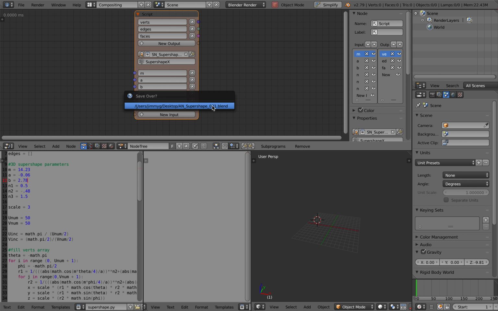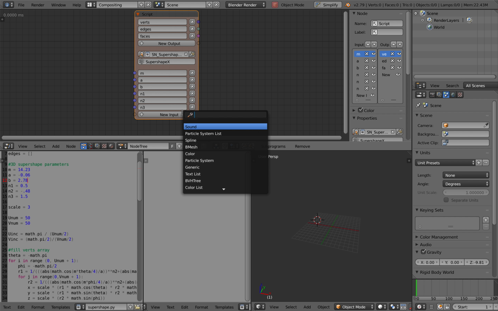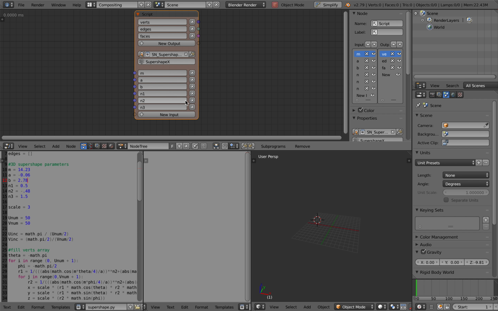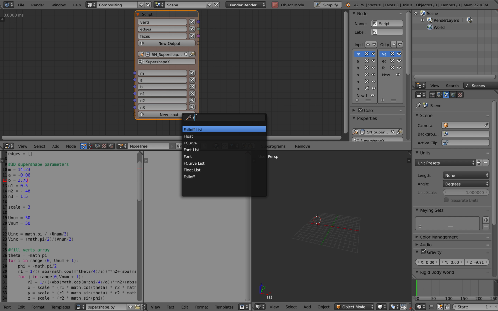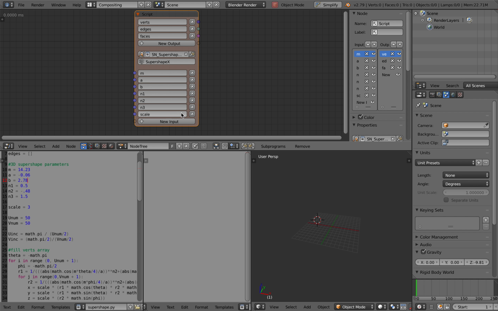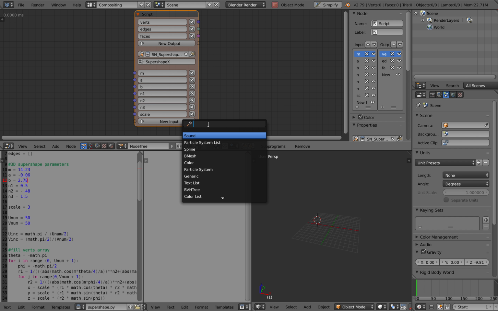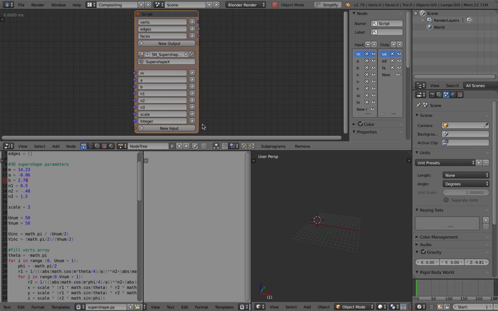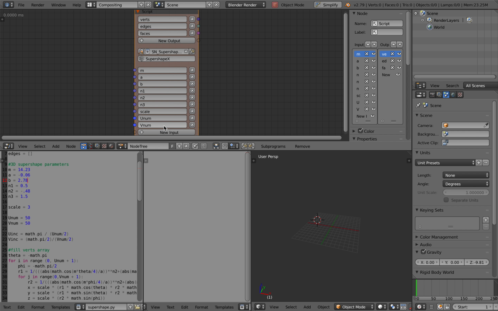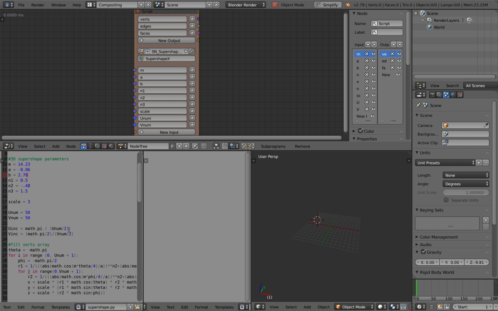I believe we can set the default value just in case it's crashing, but we can override it at a later stage. So another float for the scale, and integer, 2 integer numbers, unum and vnum. I make sure the variable names remain the same.